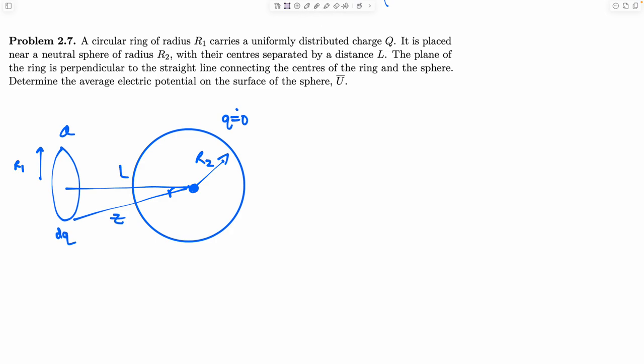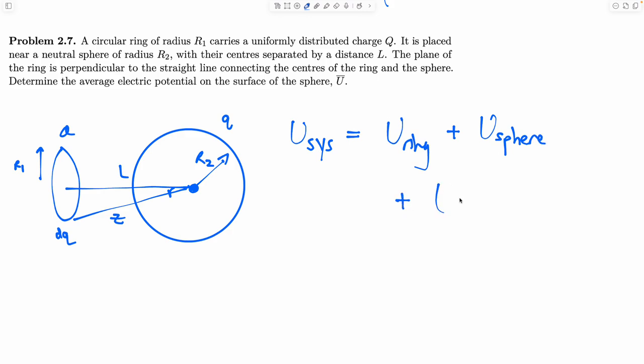In general, let's say Q was non-zero. Okay, so we have some arbitrary charge on this sphere. The potential energy of the system has three contributions. First is the potential energy of the ring due to itself. So the collection of charges in the ring will generate some potential energy. And then there is also the sphere itself, if the sphere has some finite charge. And then lastly, there is U ring sphere, so the interaction between the charges on the ring and the charges on the sphere. There are three total contributions to the total potential energy. Agree?